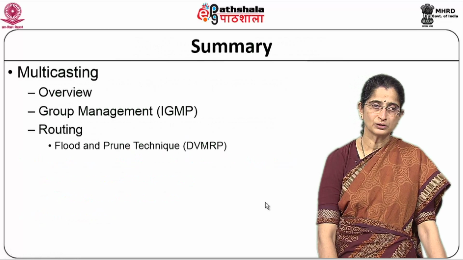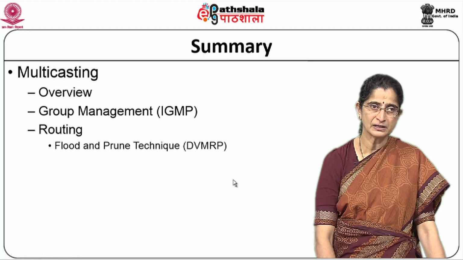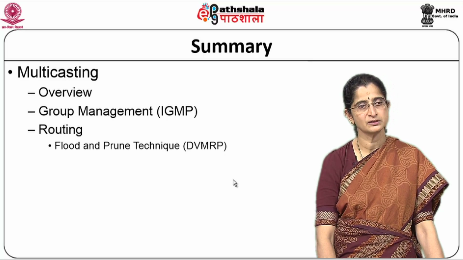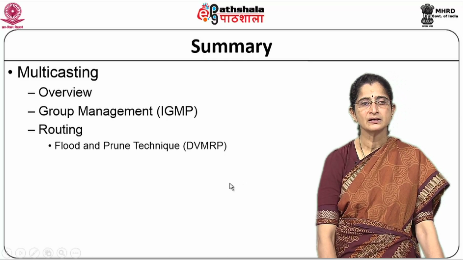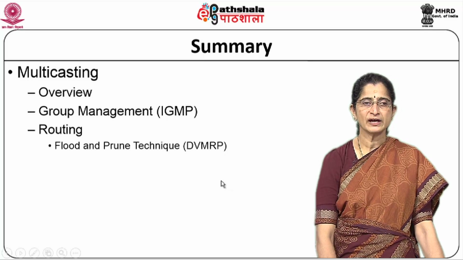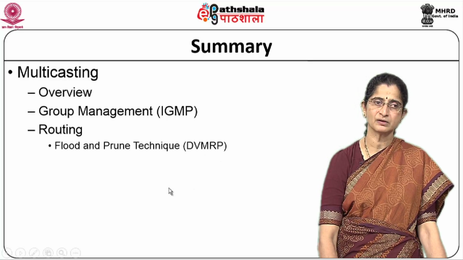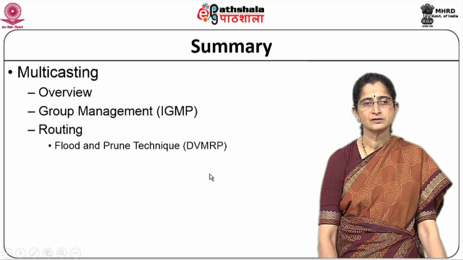To summarize what we have looked at in this module: we saw what is meant by multicasting and what the requirements for doing multicasting are. We also looked at how the group management protocol works, what is required for it, and how IGMP does it in a very efficient manner. And then we talked about multicast routing, where we looked at the flood and prune technique, the DVMRP technique. Remember, we just flooded the packets and then you prune so that you get your reverse path multicast tree. We also saw how that works, and looked at some of the advantages and disadvantages of that approach. We will next be looking at the protocol independent multicasting approach.